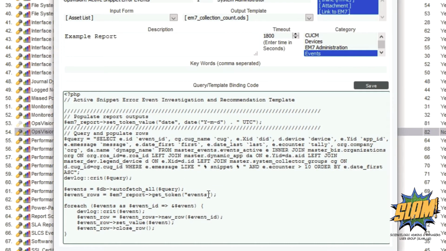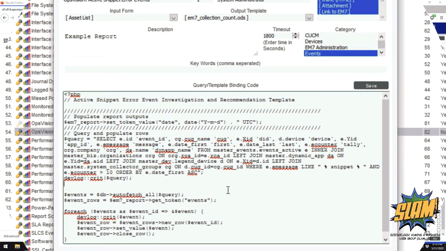And from your PHP glue code, you'll see here that we have a devlog function that would normally allow us to log that query to a log file on the system backend. Since we don't have access to that, what we can do instead is insert that someplace that we have a token on the report. So you may note here we're setting that the date be a date object, and then we append UTC to that. It's actually a string representation of the date object.